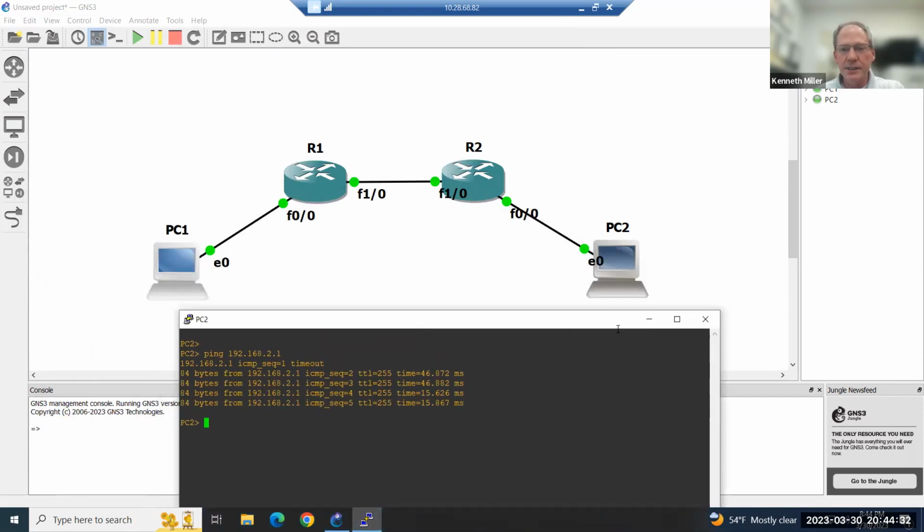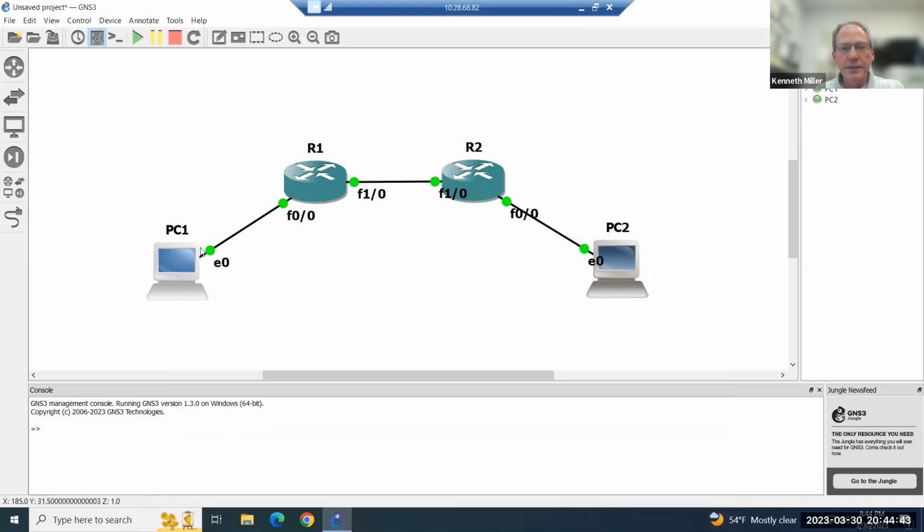So basically what I just tested, and if I run that again, it will all have 100% instead of 80%. But what I did is I pinged from PC1 to R1 and then PC2 to R2 on this side of the thing.